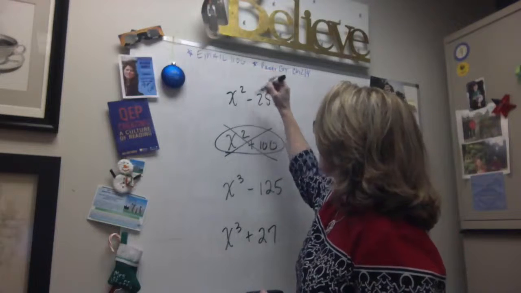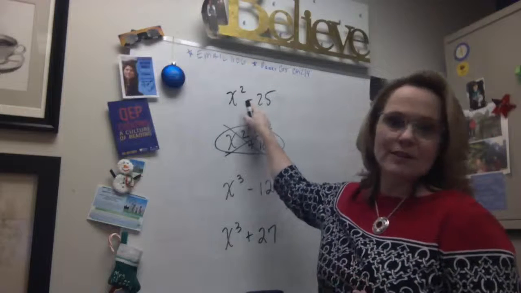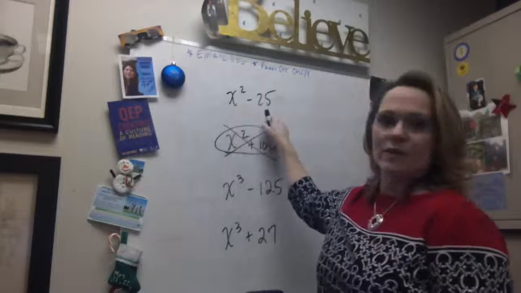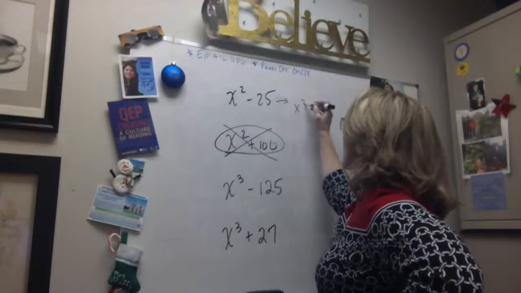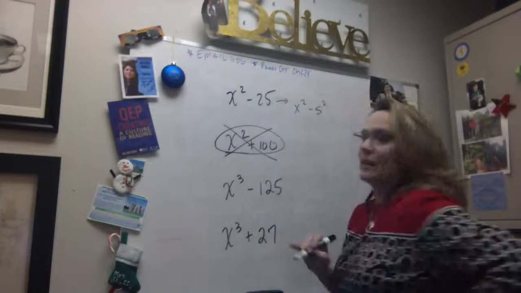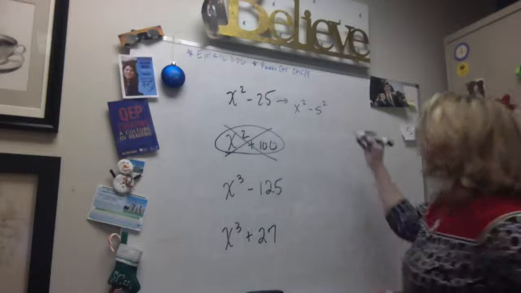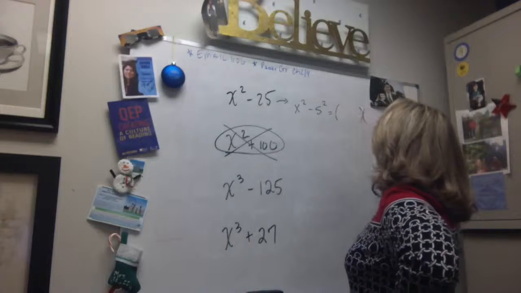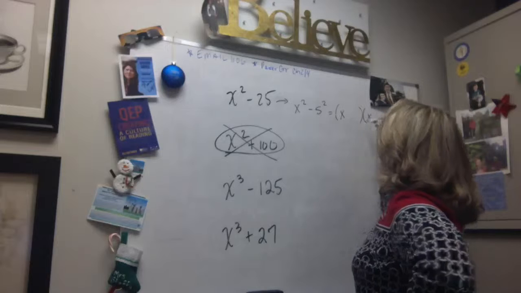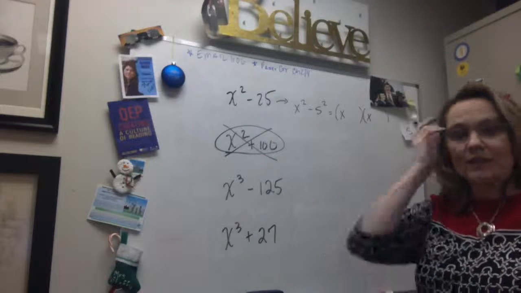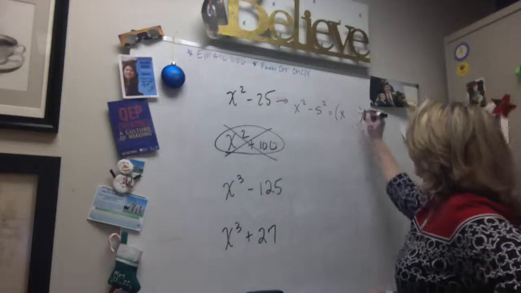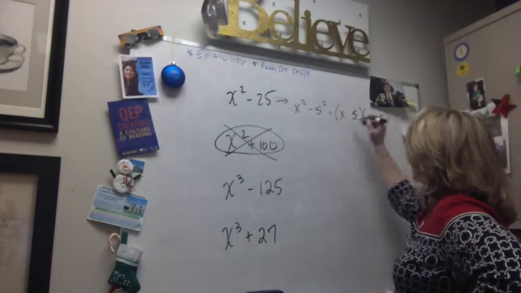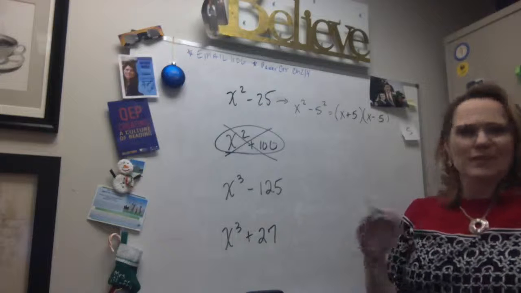Here's what I want you to notice. Difference means subtraction, so we've got minus here, and we've got a square in the front and a square in the back. Remember that this could be rewritten as x squared minus 5 squared. So with a difference of squares, we can always break this into what we call a conjugate pair. You leave each parenthesis with just an x, and then you finish with the roots of your square. So here I've got 25, which leaves me with 5 and 5, but you've got to use opposing signs there.